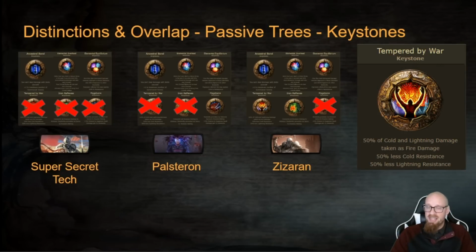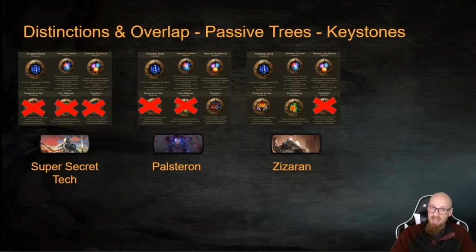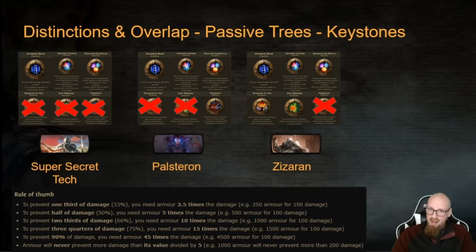But when you combine Tempered by War with splitting elemental damage, along with the Juggernaut's way of splitting elemental damage and making some of your armor apply to elemental hits, it essentially means that smaller elemental hits are mitigated by the chunks of armor that you've already got. If you don't want to get into the math of it, don't worry about it. If you do want to get into the math of it, then I encourage you to check out his video, as well as checking out the wiki entry on Tempered by War and the wiki entry on how armor is calculated and the diminished returns of it.